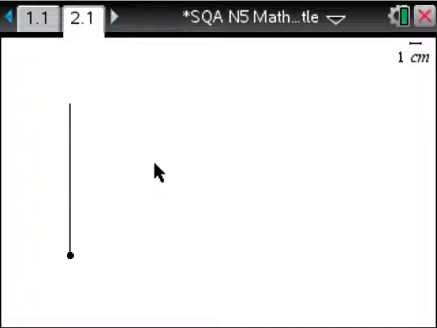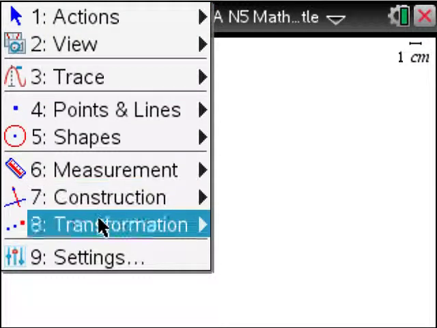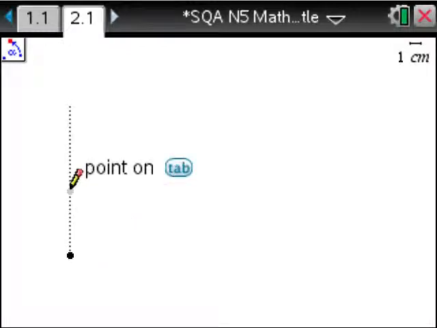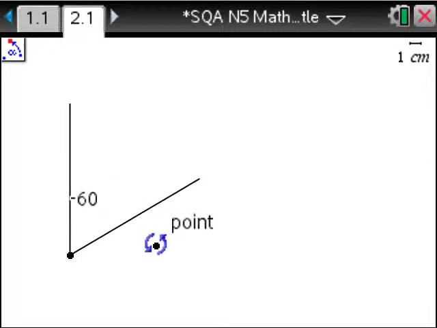Now, first thing I'm going to have to do is measure the angle of 60 degrees. And the way to do that is to rotate this ray round by 60 degrees. But the way we rotate it is anti-clockwise, so we're going to have to type in negative 60 degrees. So if I do menu, transformation, rotation, and I pick a point, the object, and if I now type in negative 60, that angle in there is a 60-degree angle, and then we'll press escape.